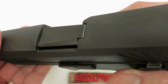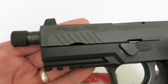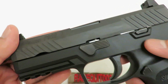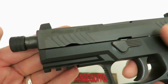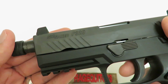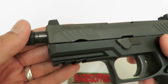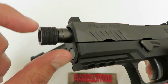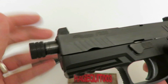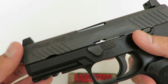Couple gripes that I had, which are pretty minor. I don't get into that whole high bore axis thing. I didn't care about that, because if you've got good trigger control and grip, proper sight alignment, you should be able to overcome that. I mean, this is a popular gun with 3 gunners. What I was a little concerned about is the bore axis is high compared to the actual recoil spring, but if you've got it sprung correctly, you're not going to notice that.